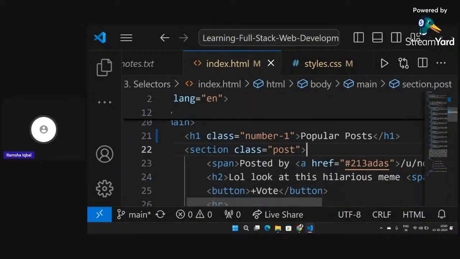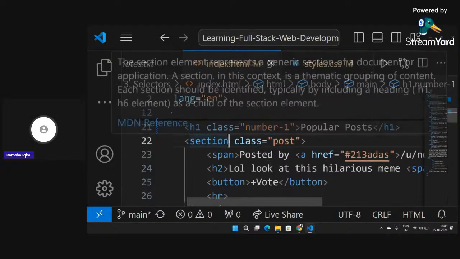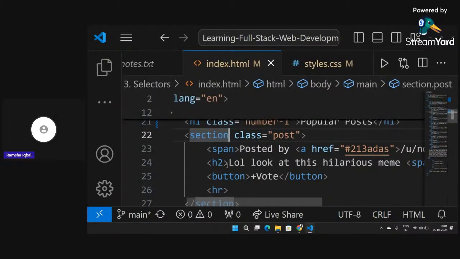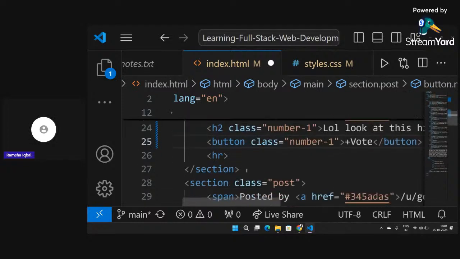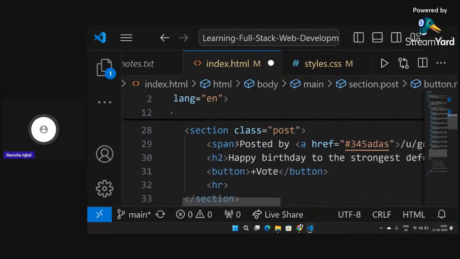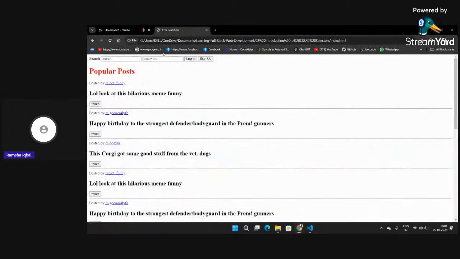I can give this class name to multiple tags also. Suppose I give this class name to this h2 also, to the button also, to a lot of things like span also. I have given this class, then all the styling properties that are present will be applied there.